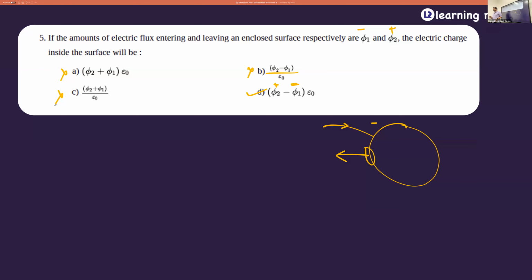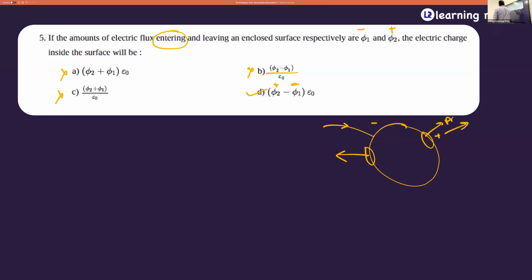So what is the meaning of 180? Electric field and area vector are in opposite directions. So tell me one thing. When I say electric flux is entering the surface, what kind of charge will receive the field lines? Negative charge, right? So for a negative charge, the electric field is towards the system, but the area vector is outward. So they both are in opposite directions. That is why the flux entering the surface is always considered negative. Never forget this logic. Whereas the electric flux leaving the surface is considered positive, because a positive charge has a tendency to release the electric field lines, so the field and the area vector are in the same direction.